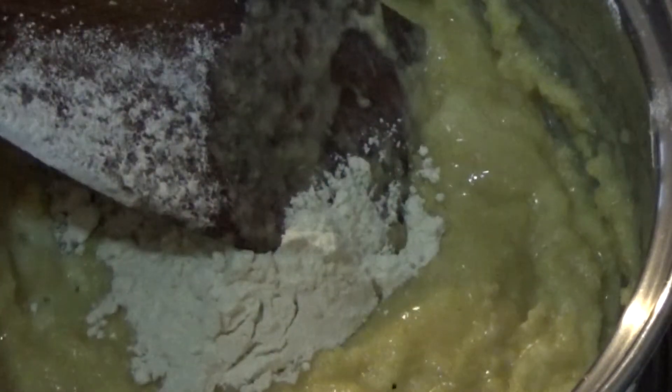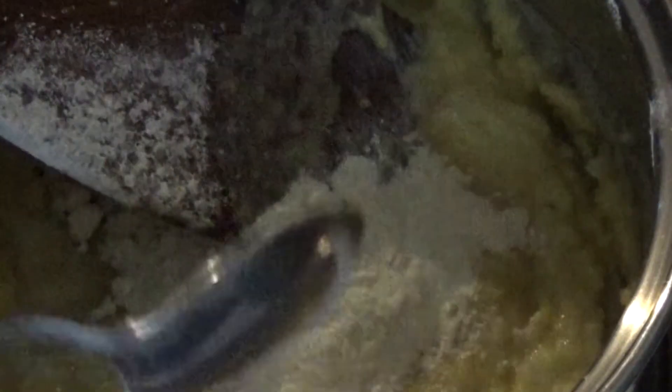The phone rang — it was quite an important phone call — just as I was making this roux. So as always I had to stop recording and mute a bit of it. You can do it with a little bit more flour; basically you just want to add a little bit more flour each time until it's not wet like it's looking at the moment. I'll keep mixing it and I'll show you what I mean.